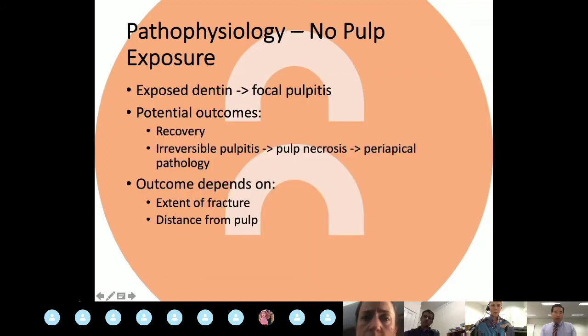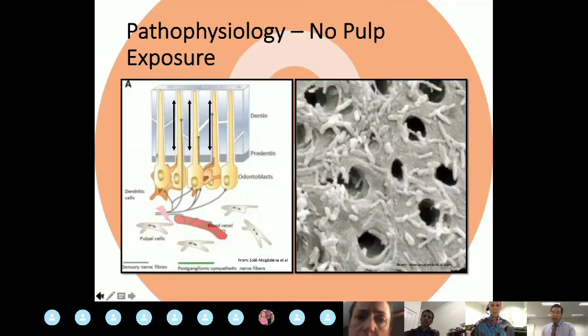So, as I mentioned, dentin is porous. On the right side, you'll see an electron micrograph, and you can see the bacteria on the surfaces of the dentin. You can also see bacteria within the dentinal tubules themselves. Now, in a living tooth, this is not a concern because those odontoblasts also produce fluid, and this fluid tends to flow outward, so it tends to push the bacteria out. But when the odontoblasts die, that no longer occurs, and that allows the bacteria to potentially invade into the pulp cavity once the odontoblast dies.